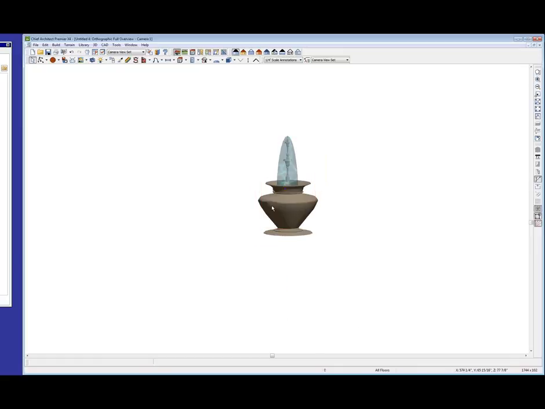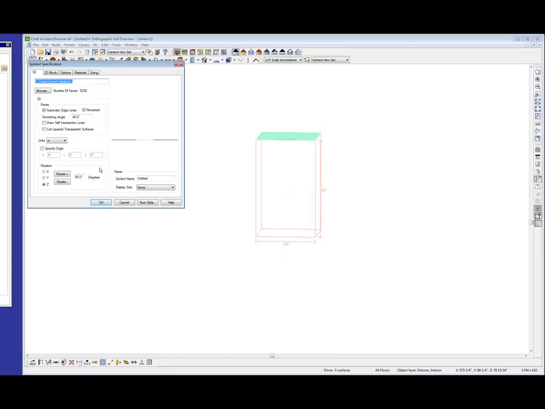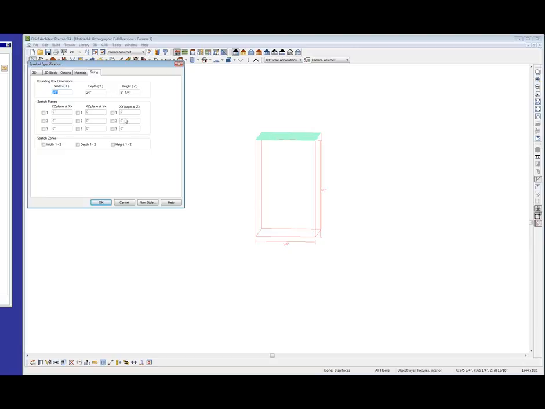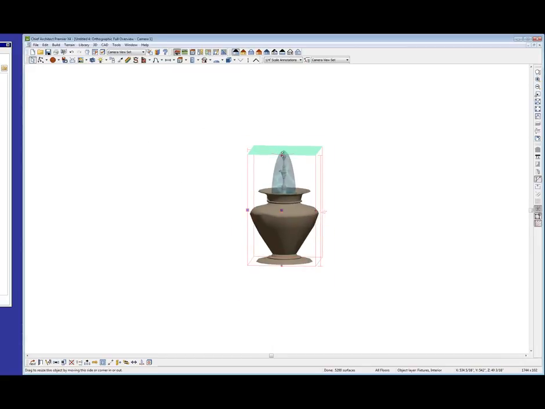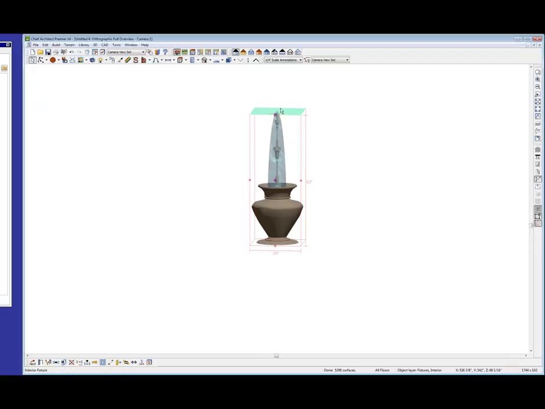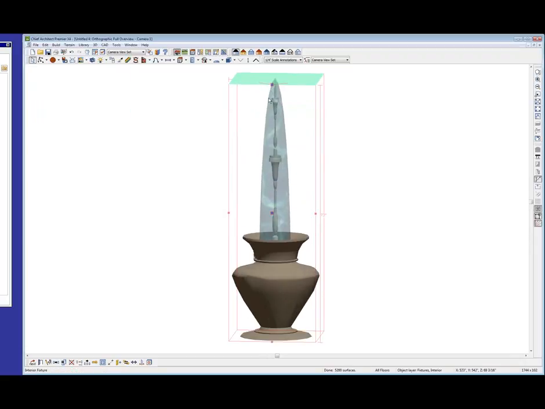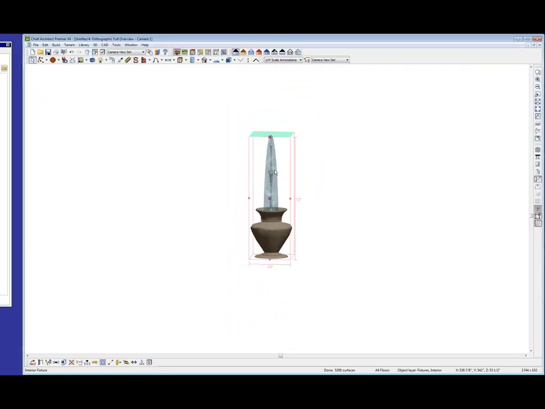You open this up, open symbol, sizing, make it a stretch zone. How tall is it? 51 inches. I want a stretch zone between, I don't know, 24 and 51. It's a stretch zone. Okay. Now I think the vase is going to stay the same size, but the water is going to get a lot bigger. Well, I got the stretch zone probably in the wrong spot because the vase is getting a little bit bigger. But for the most part, the water itself is getting bigger. So you just make this a symbol, copy this, make it a new symbol, and then you can redefine those stretch zones.